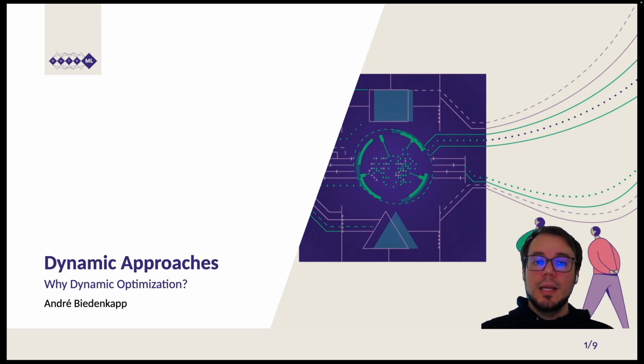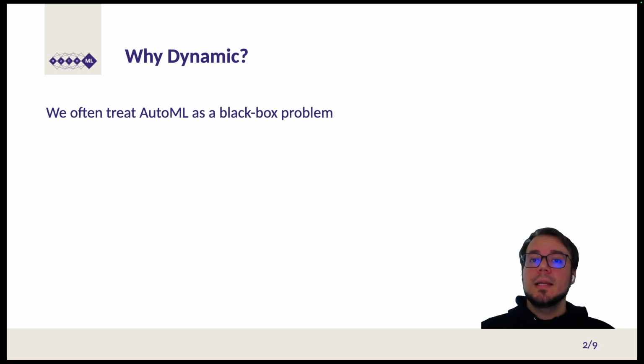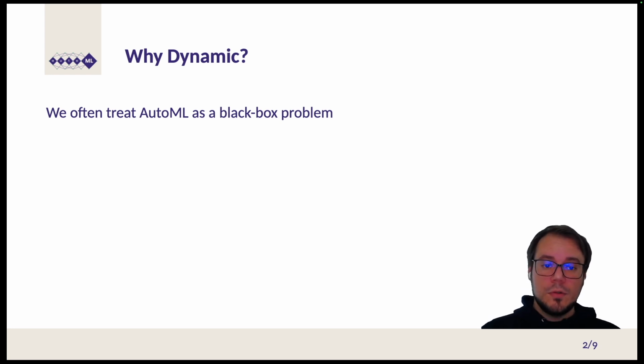My name is Andre Biedenkap, and in this module, we're going to talk about dynamic optimization approaches. And in this first part, we want to motivate why we actually need dynamic optimization at all. To do so, let's take a step back and reevaluate how we have treated the optimization problem of AutoML.